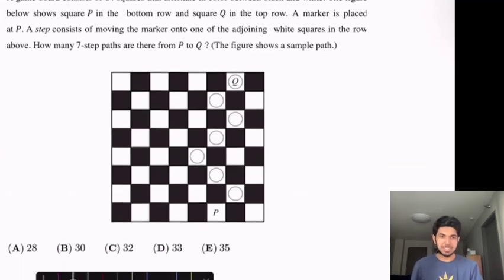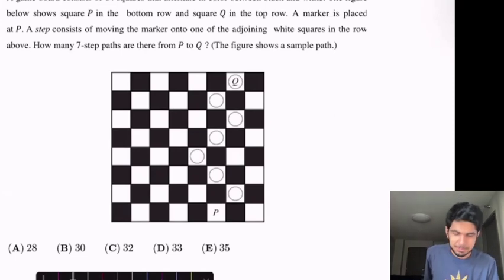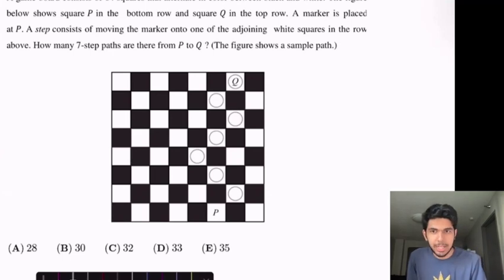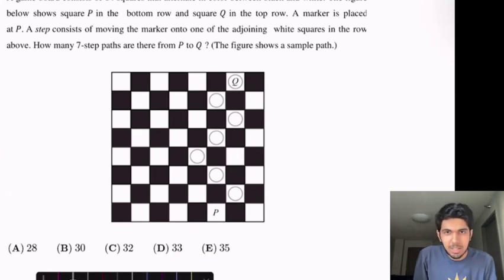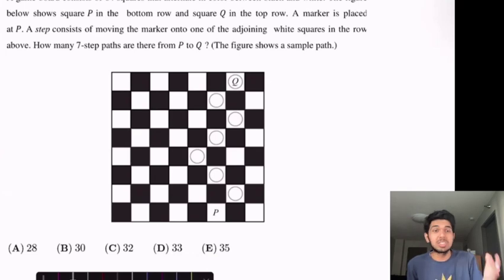Okay, there's a couple ways of doing this, as there usually is for problems. Method 1 is to just try to trace out all of these paths. And we see that the answer will be somewhere in between 28 and 35, which is manageable to do by hand, but it can be a little tricky to make sure you didn't double count certain paths. The second option is to be a bit clever, which unfortunately is usually the harder method, but this is how you learn stuff, right? Okay, first thing to note, we're looking for 7-step paths.